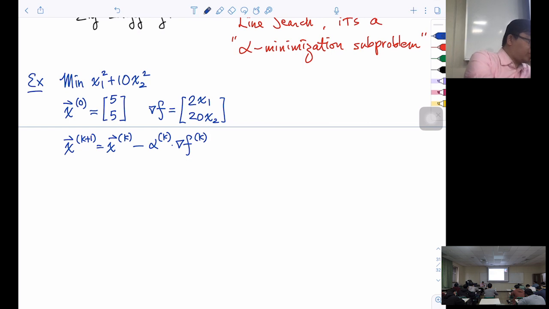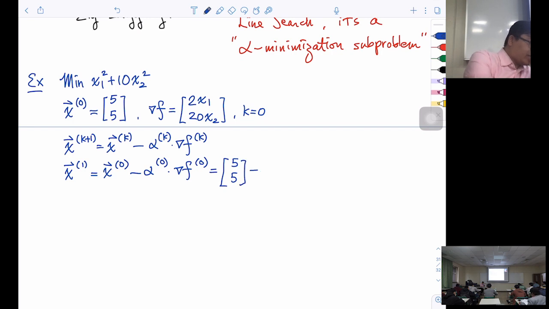I'm going to formulate this equation. At the beginning I have k equals 0, so x1 equals x0 minus alpha 0 times gradient 0. So it's going to be 5, 5 minus, we have no idea what alpha is, and we know the gradient, we just need to substitute 5, 5 into the gradient vector, so it's going to be 2 times 5, 20 times 5.